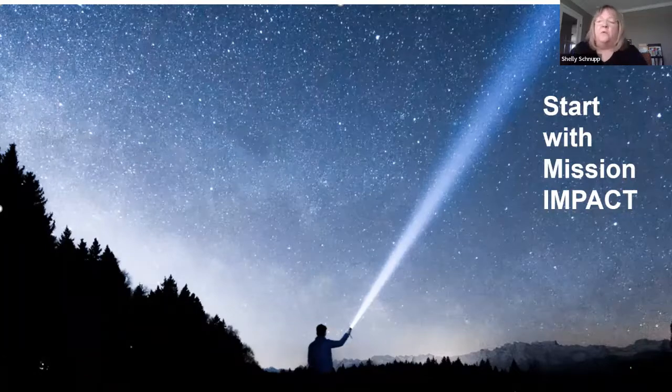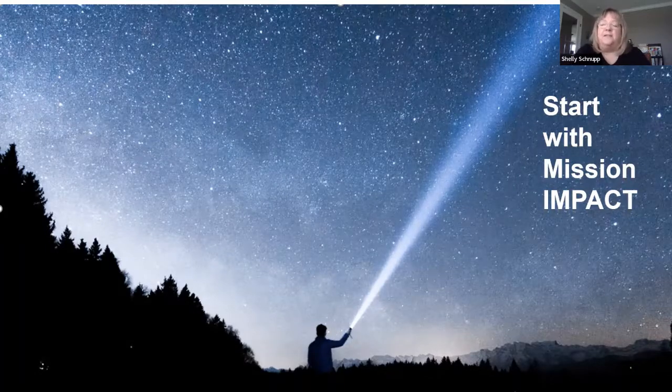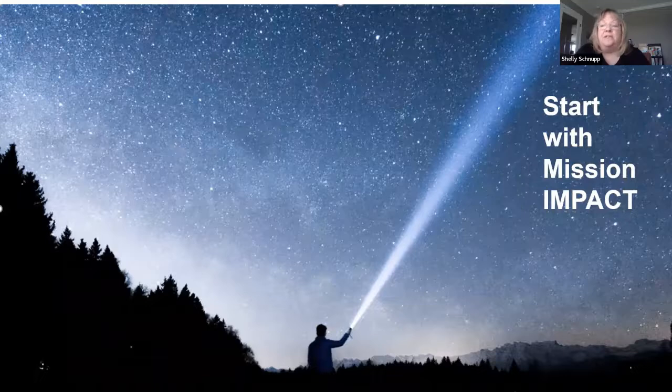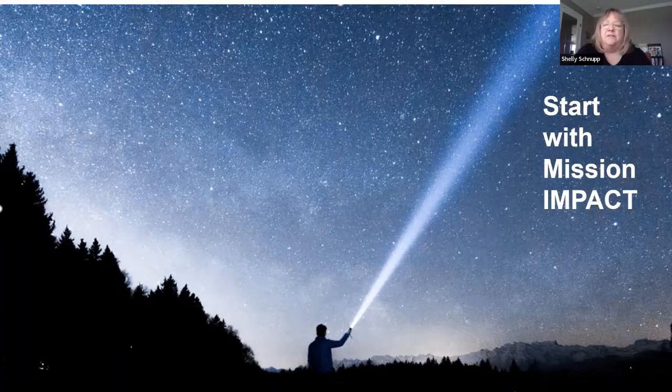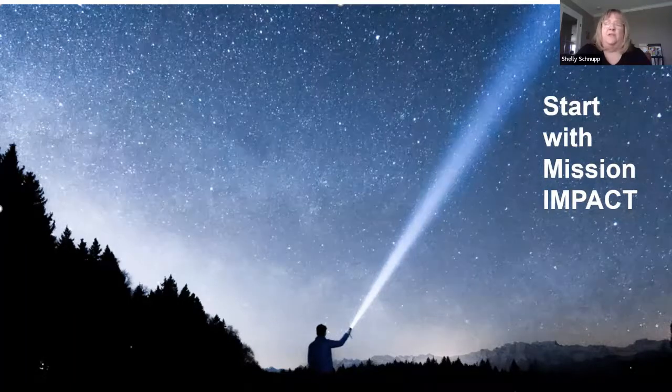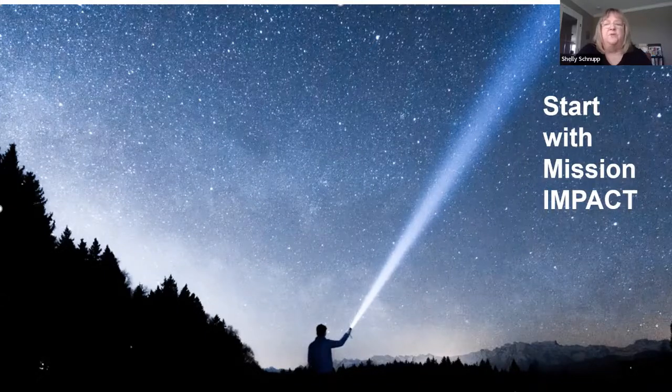Since we typically already have a mission, defining the organization's impact, or I should say intended impact, is really the most important part of this tool. Impact tends to drive everything. You know, if we don't know where we're going, how are we going to get there? I think we've heard that a few times. But in addition to that, how will we know that we got there? So starting with mission impact is really important.